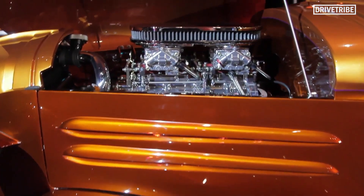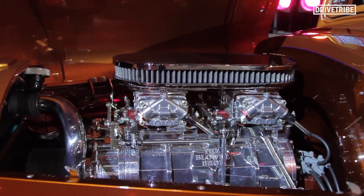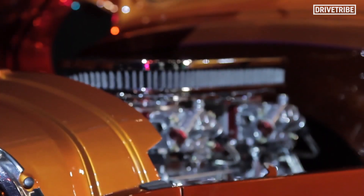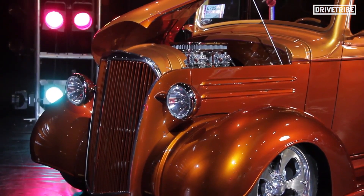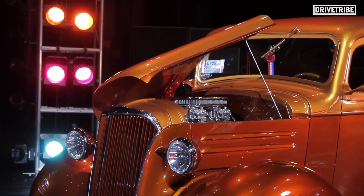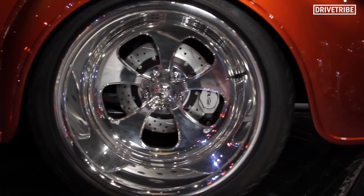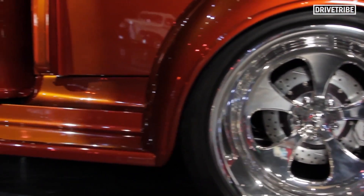It's kind of been a family deal. What's under the hood? It's running a 383 blown small block. It puts out over 600 horsepower, 585 foot-pounds of torque, and it's kind of a rocket ship for the little truck. What did you do to the chassis? It's a stock chassis that we just completely cut up and rebuilt. It's running Mustang 2 front, chassis works rear, tubbed, running a narrow 9-inch Ford.